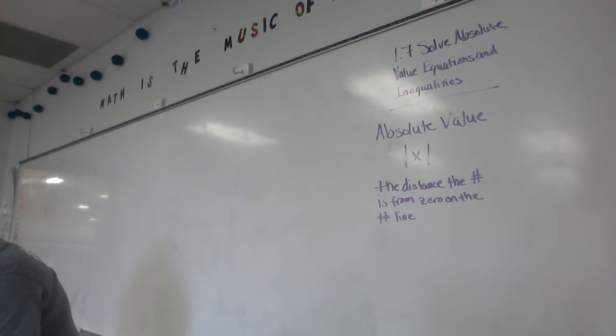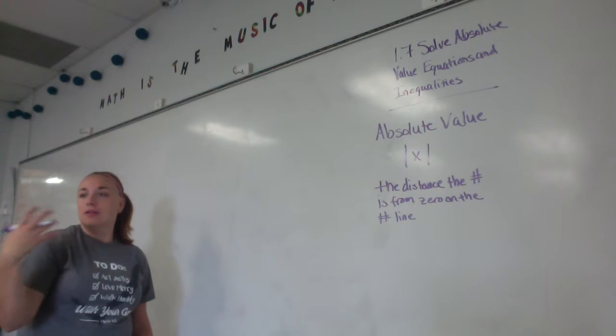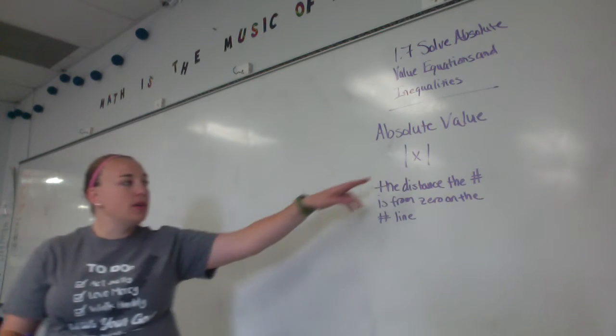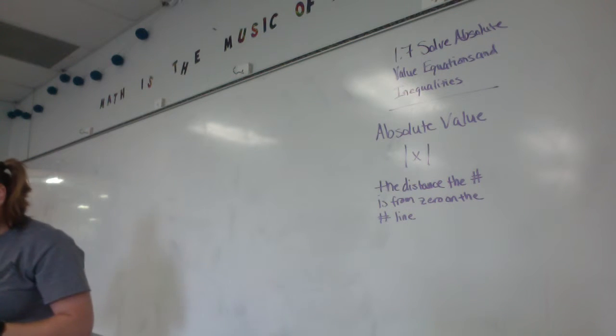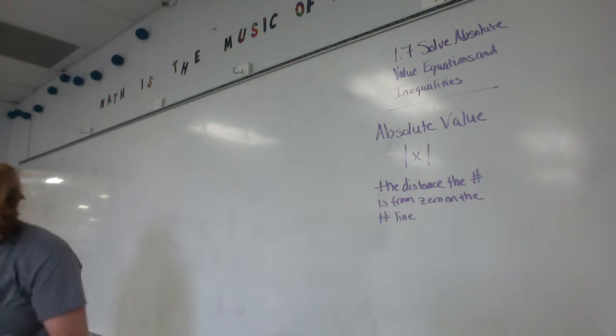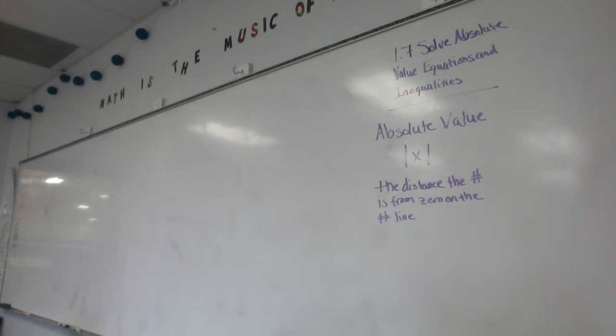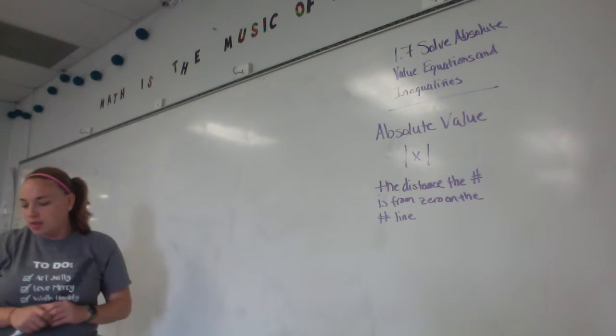So this understanding of absolute value can be extended to apply to simple absolute value equations. Basically, because it's a distance, it's not going to be negative. So even if I put a negative number in here, I'm going to get a positive number out. So you get something like this.